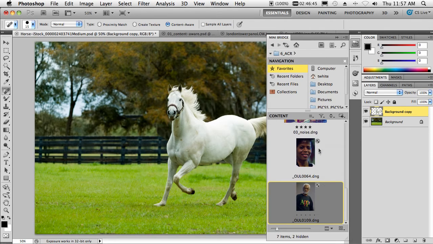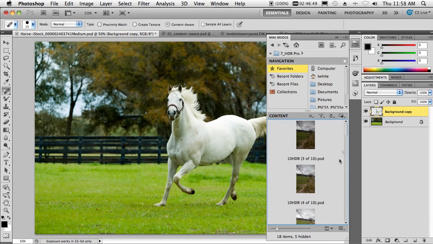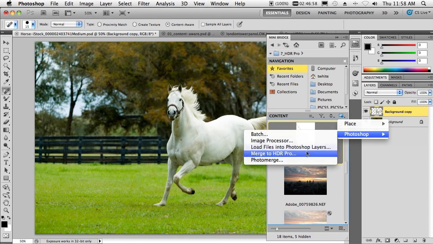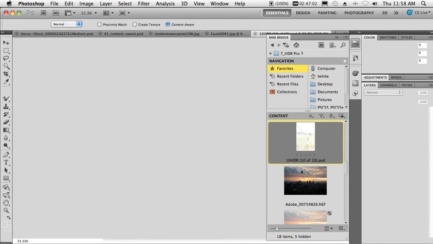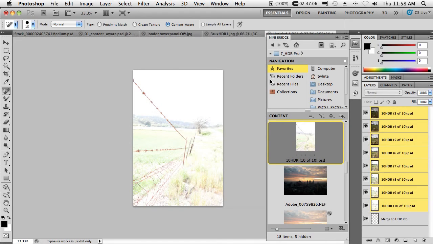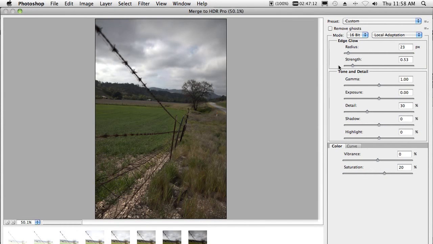And that is around HDR. So let's go ahead and select, get out of this. Let's go ahead and switch over to HDR. And of course, we can grab multiple photos, and we can now process them to HDR Pro inside of Photoshop CS5. So that will go ahead and process all of those images into an HDR composite. It will align them and give me my final result in the new HDR dialog box.